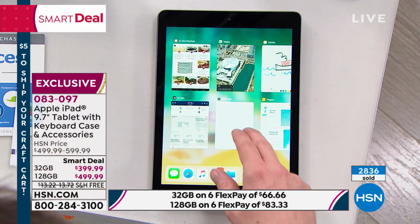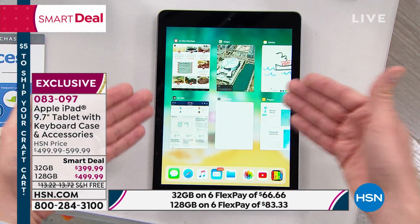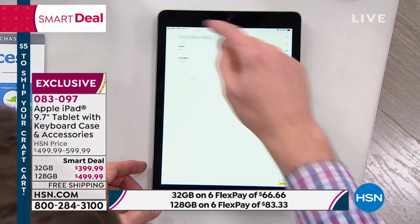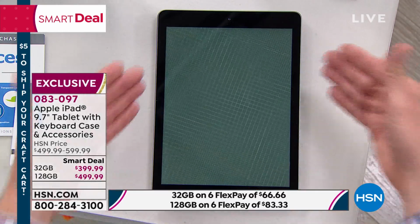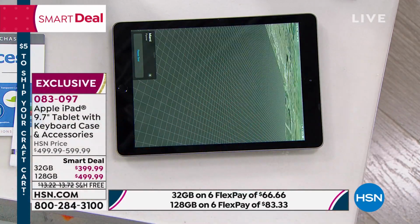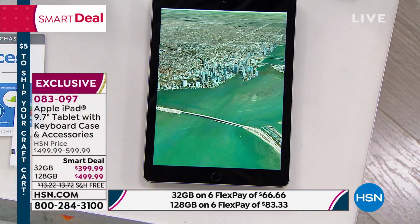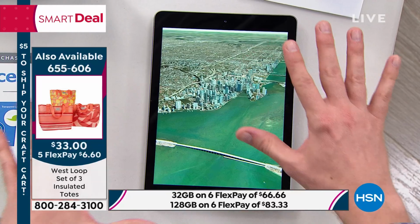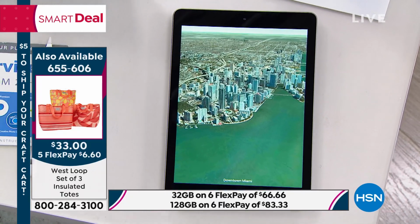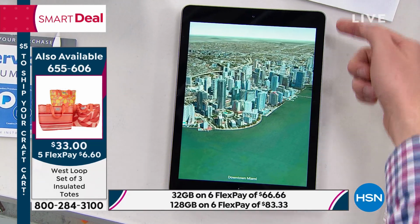Apple has really this, and there's only one other company, the Surface. I think the Surface is the best computer. This by far is the best tablet. And the reason why, Apple, they made the software for this. And now they make the hardware. They make it so fantastic because they know how to get the best out of that operating system. So now they're taking it to another level. Just like you have the best type of hardware, on the iPad you now have the best type of software to get the most out of it. They're both designed to work hand in hand. Any other tablet you buy, it's from one manufacturer, but the operating system is from Google. It's not the same. So now they're kind of guessing, is this what it takes to make it better? Apple made the software, Apple now makes the hardware.